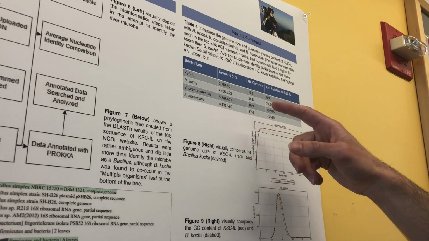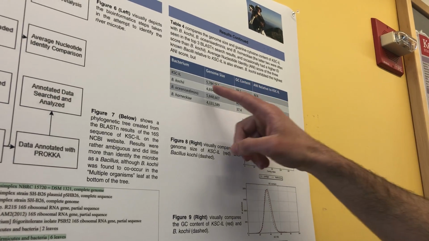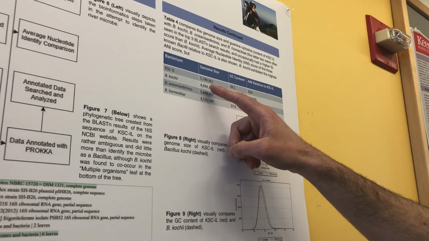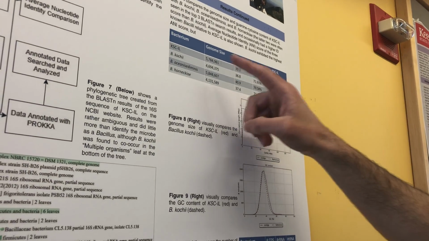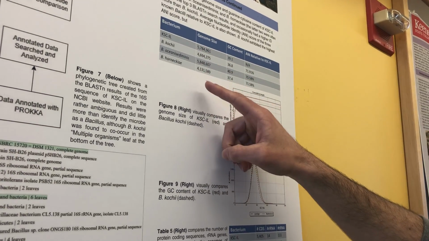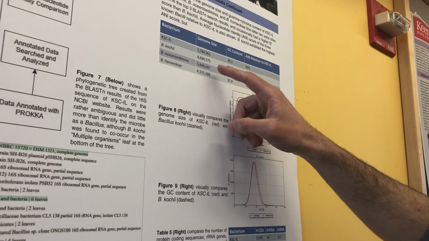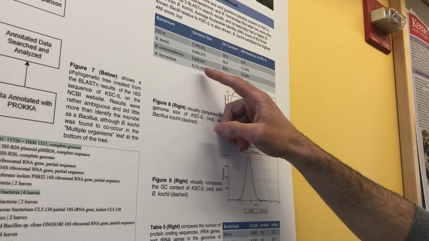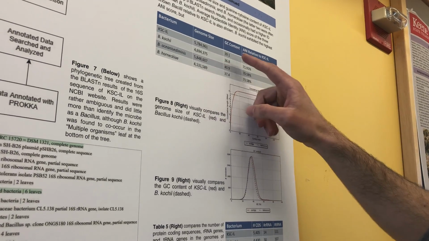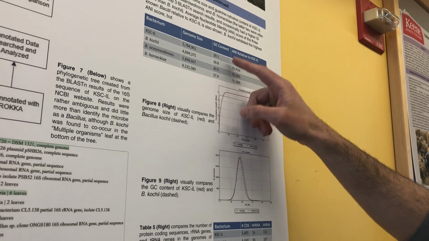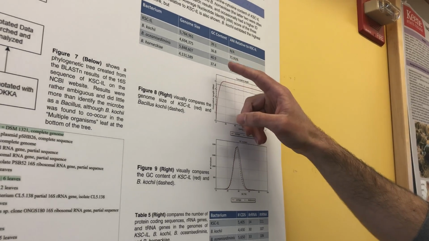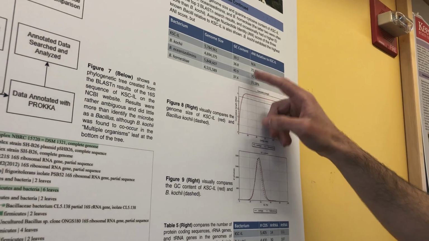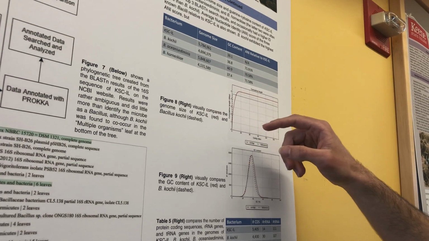So I compared the genome sizes on this and found that my microbe up top, which had a genome size of almost 5.8 million base pairs, was significantly different than both Bacillus kochi and Bacillus reinekii, and it was kind of similar to Bacillus oceanis. But if you look at the GC content, it's also fairly different than most of these, where, again, it's the closest to Bacillus oceanis, but it's still 1.8% different in the guanine cytosine content.